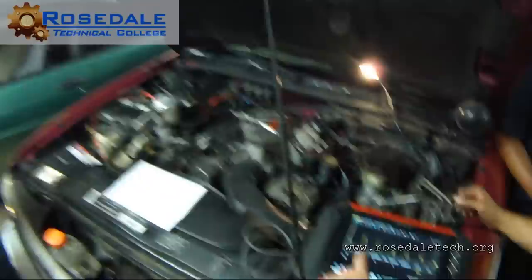So can we switch plugs? Yeah, absolutely. And we can do it through the wheel well. But you see the same pattern on the number six after you switch the wires, and you switch them up at the cap too, right? All right, good. You'd be surprised how many people switch them down below and not up at the cap.